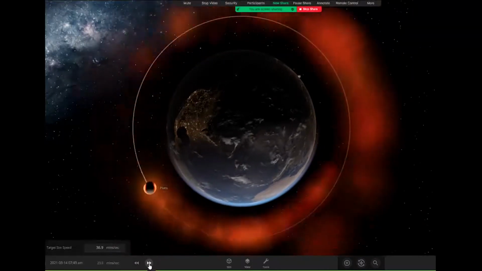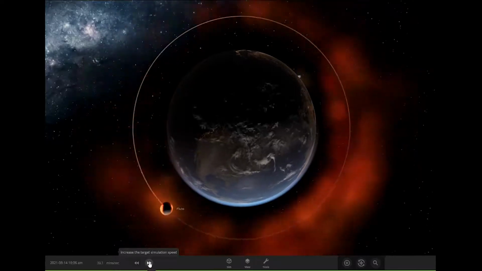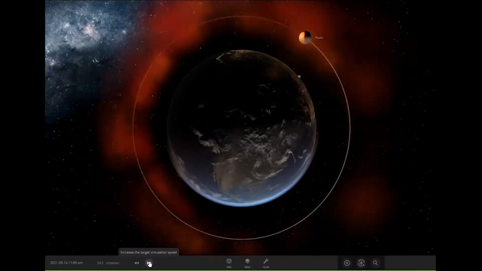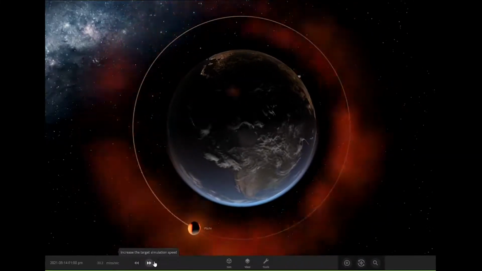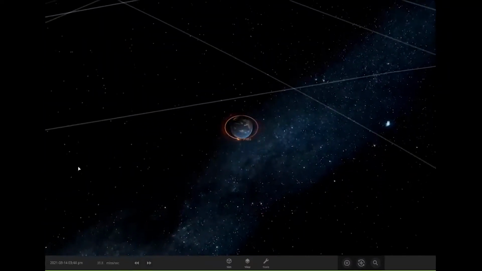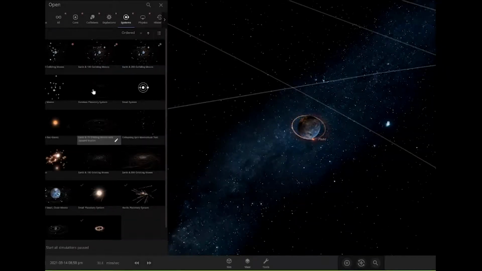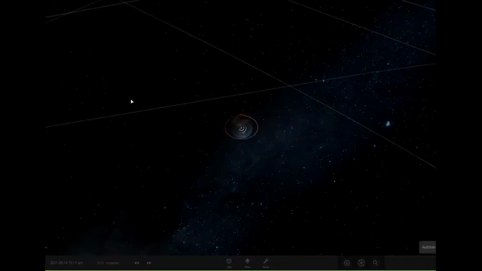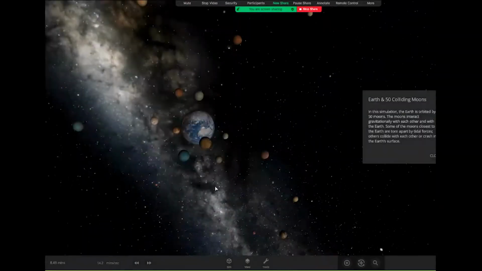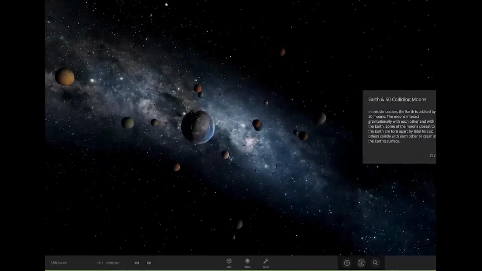And so inside the Roche limit, Pluto will start to break up. So it's sophisticated enough to know about the Roche limit. So you could do silly things like that, but you could do some really absurd things that are kind of fun. You could do Earth and 50 colliding moons. Okay, so let's put 50 random moons around the Earth and watch what happens.